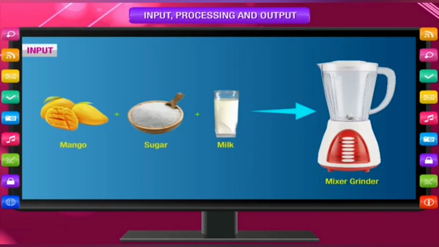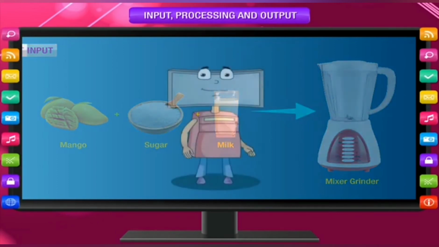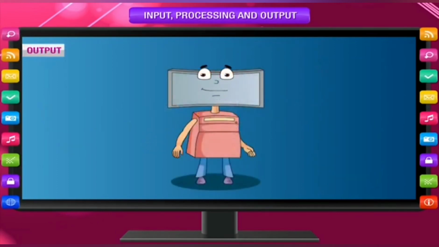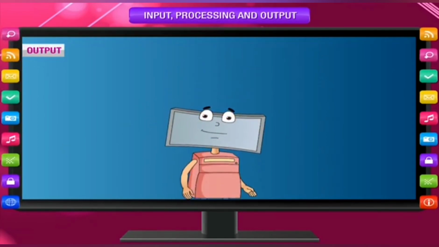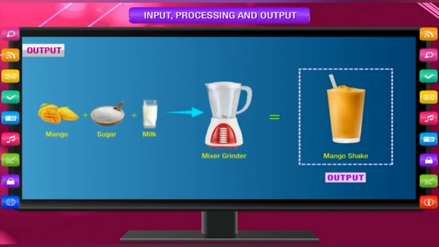These things are called input. Output. The things which we get from the machine after it works are known as output. In the above example, the mango shake given by the mixer grinder is the output.